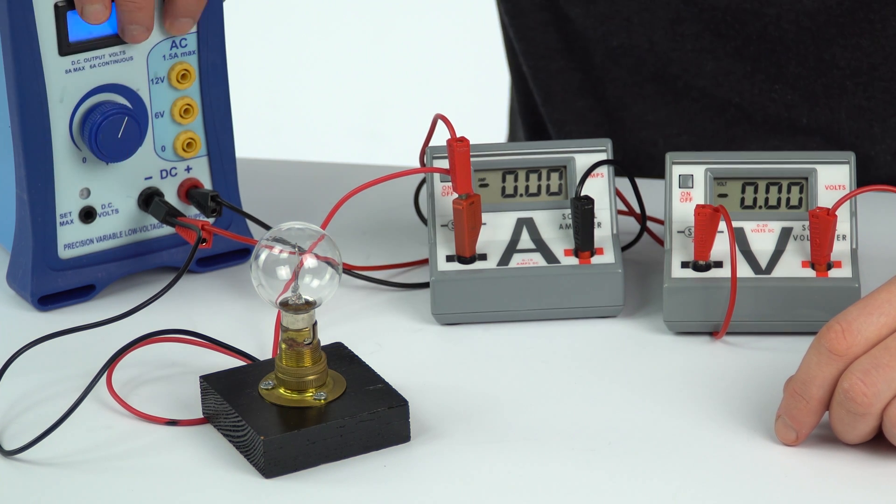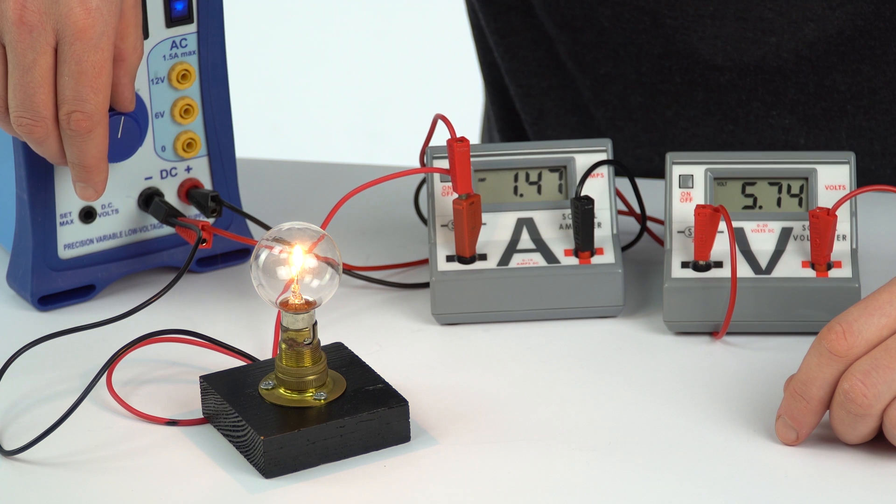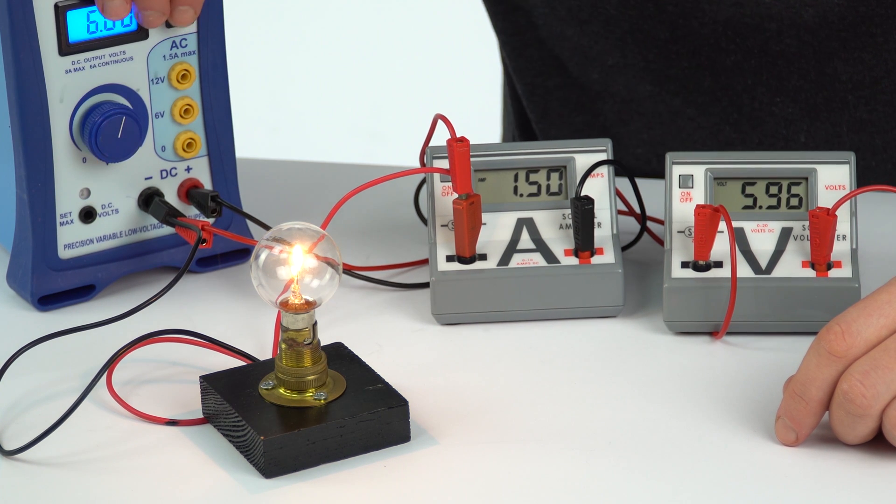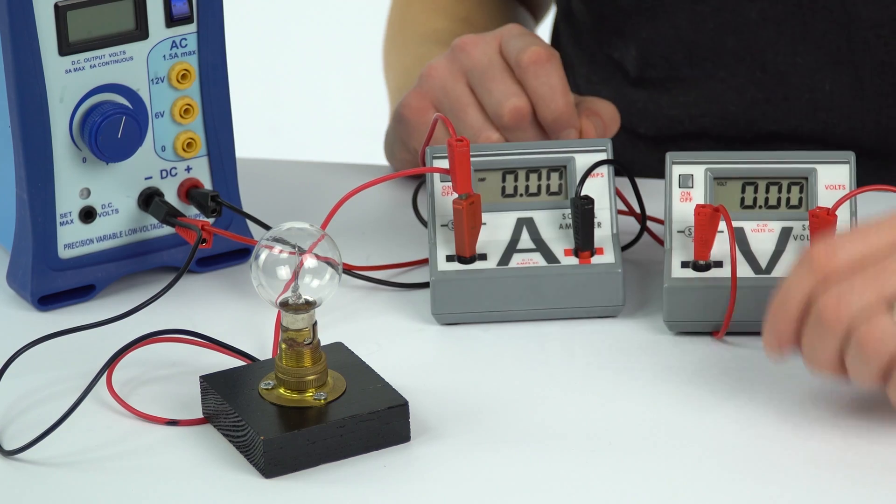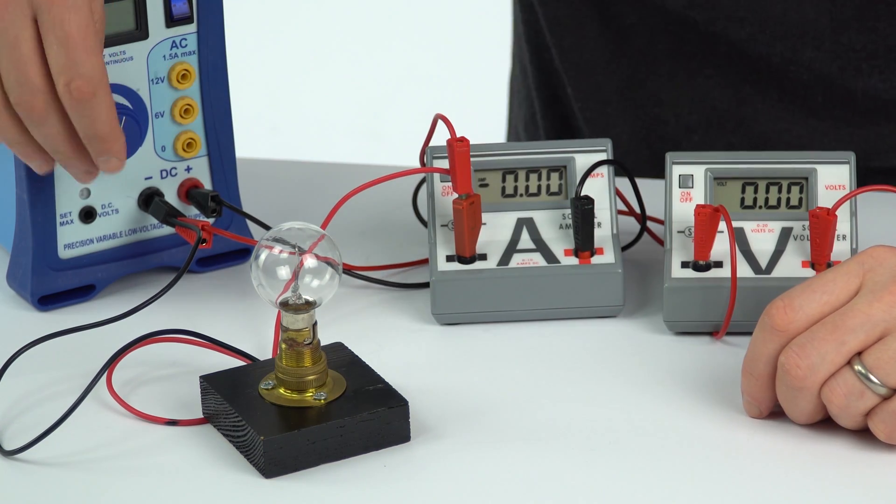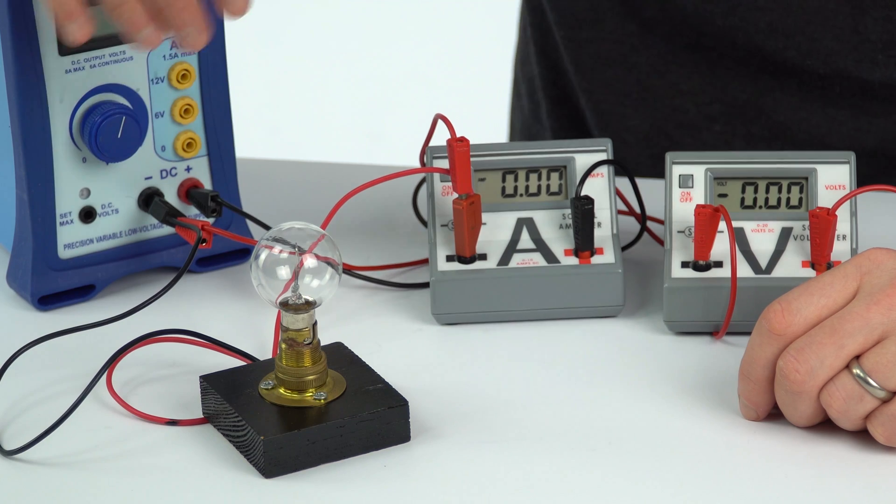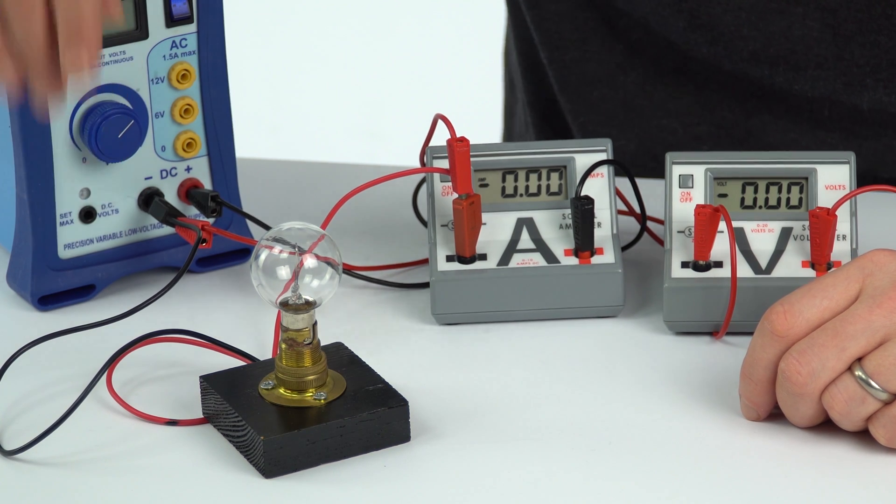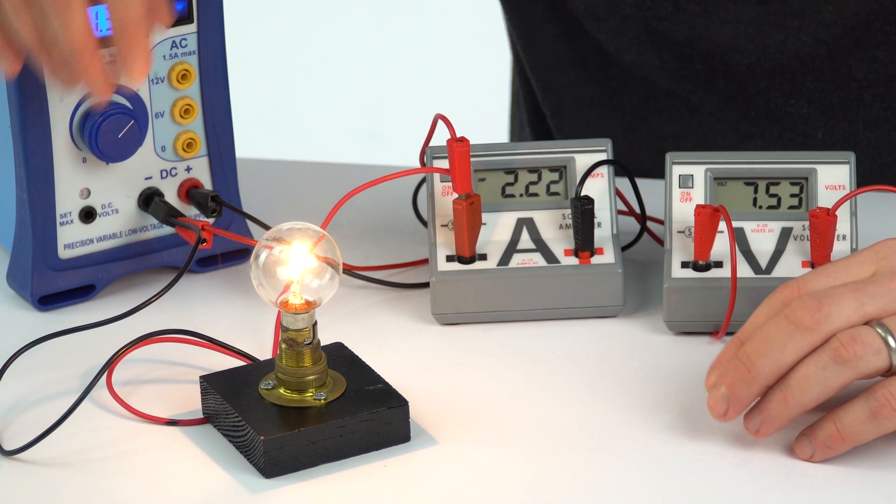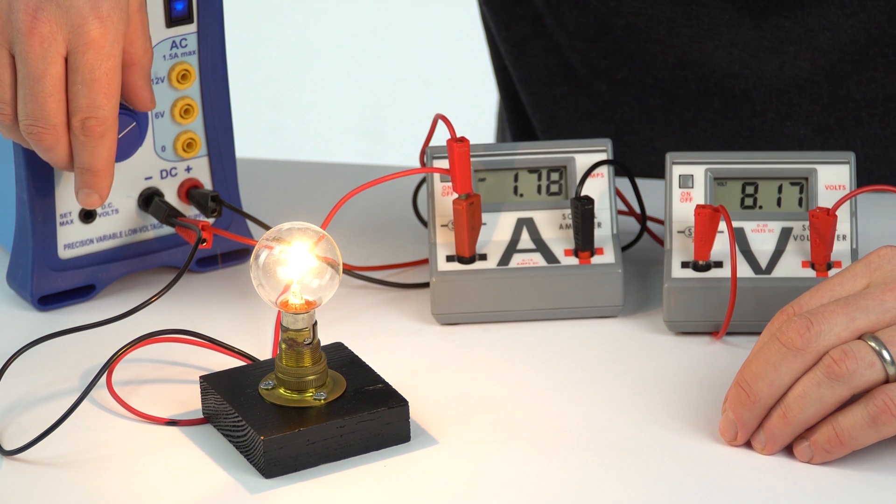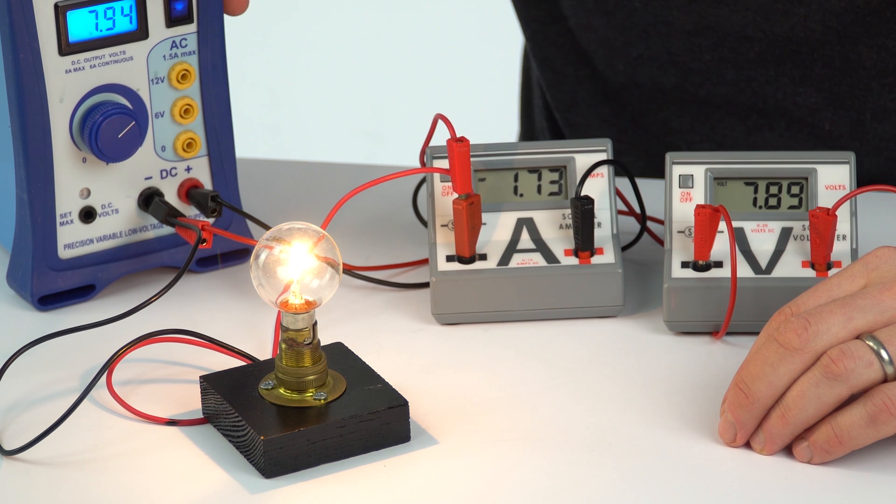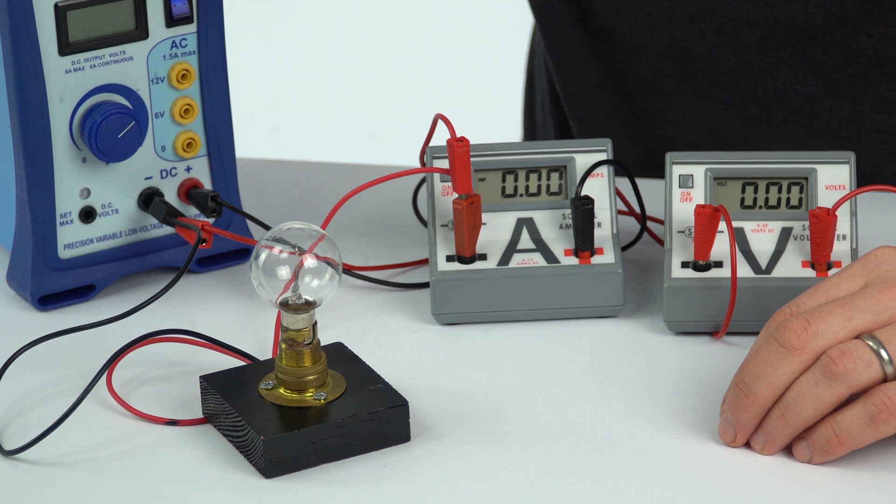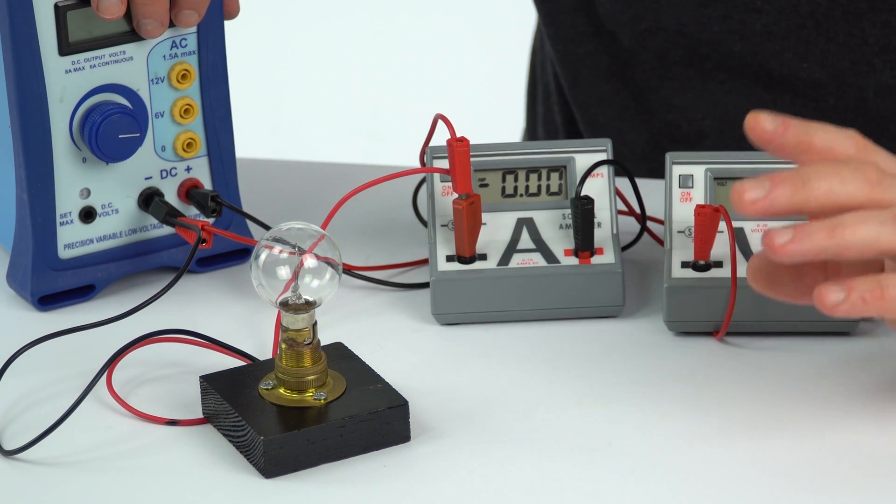I'm going to go up a bit more. We're going to get a value of about six. So there's a value close to six volts and again turning off each time so that this doesn't get too hot. And again make sure that you don't touch the glass part because that will be hot by the end of the experiment. We're now going to go up to about eight volts.